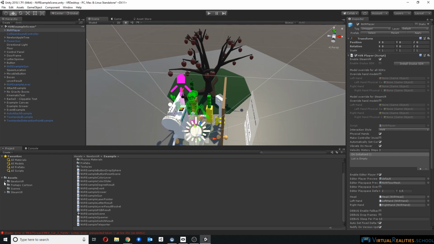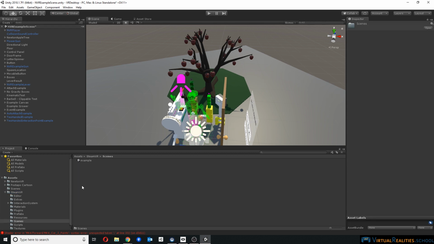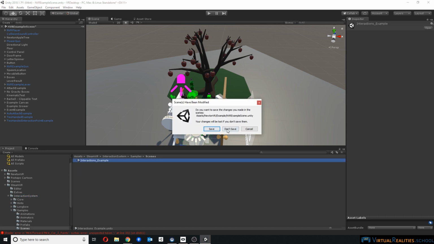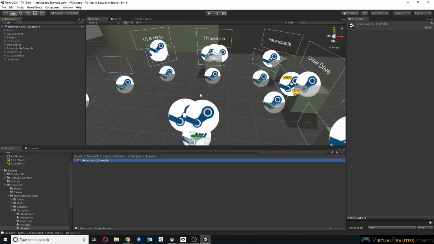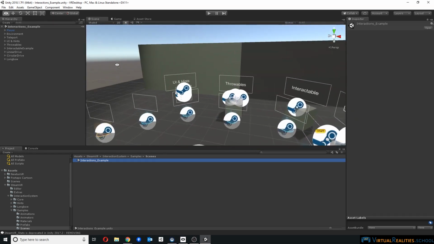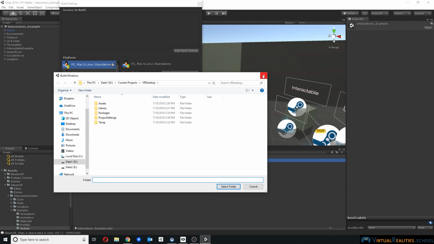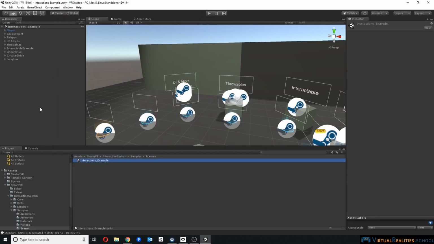Next, we will check out the SteamVR test scene. In SteamVR, we might be tempted to just click on Scenes, but this is the wrong scene, so instead we need to go to Interaction System, Samples, Scenes. And there the interactions example here contains all the different functionalities and some really neat mini-games. Here we don't really need to do anything, we simply can go to Build Settings and again build this scene. Now once we have NewtonVR and SteamVR examples built, we now go to the Asset Store and download VRTK.